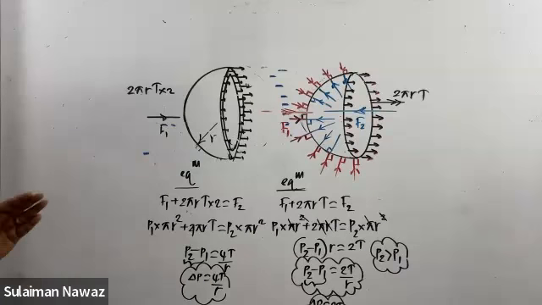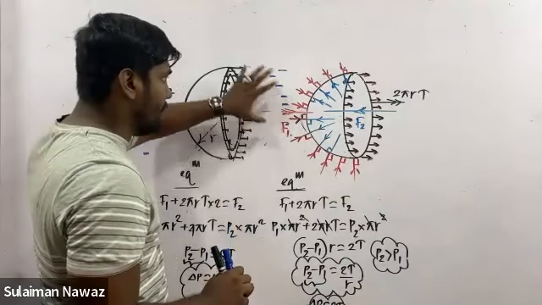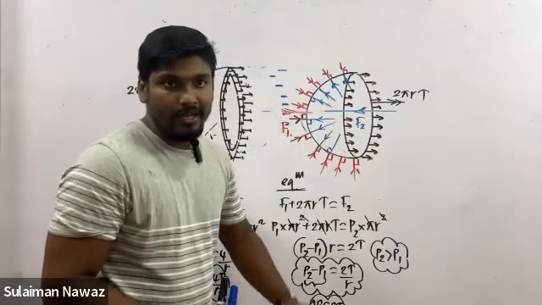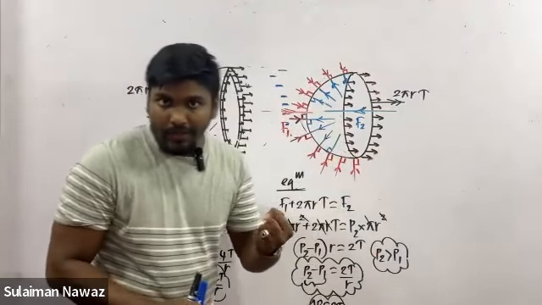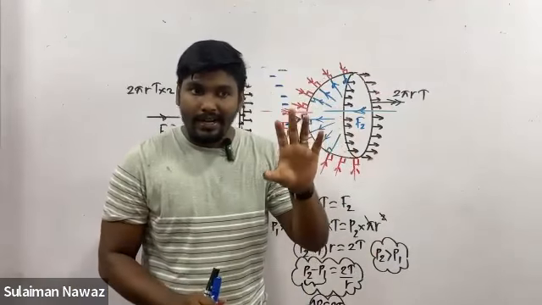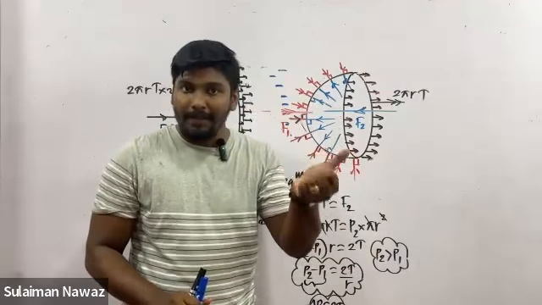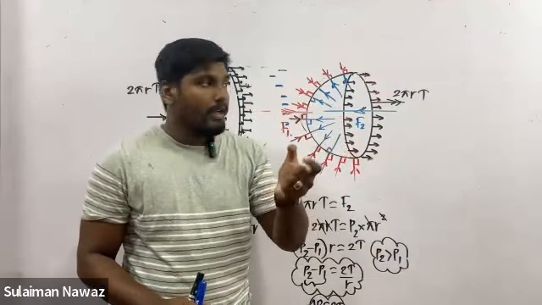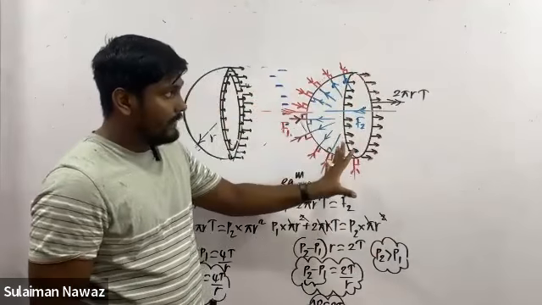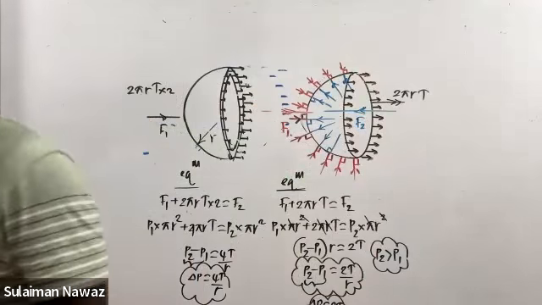Now, first of all, draw this diagram. First of all, we derived the equation for excess pressure for an air bubble trapped inside a liquid. So draw that complete air bubble. Radius of the air bubble is r. Pressure of the liquid is P1. Pressure inside the bubble is P2. And just consider half of the air bubble and draw these forces. After you have drawn until here, start writing what I'm going to say right now.